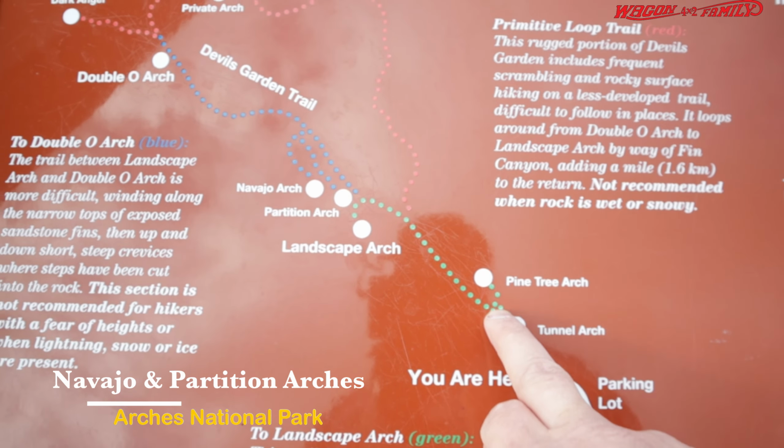So this is where the Tunnel Arch is, which is actually just right there. And then the Pine Tree is just down that way, about a tenth of a mile, where we made the snowman. So this is the fork, and this is the way you get to the Landscape Arch and the Double O Arch. I just wanna show you guys what the trail looks like getting there, so you can make an informed decision and plan accordingly. So with that being said, I'm gonna turn the camera around and show you the trail, okay? And then I will stop and talk about the trail if we come across some obstacles and whatnot.